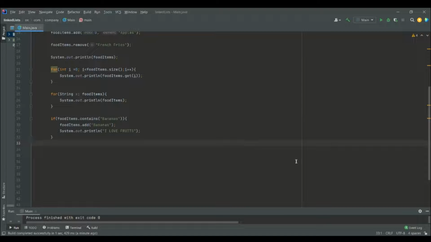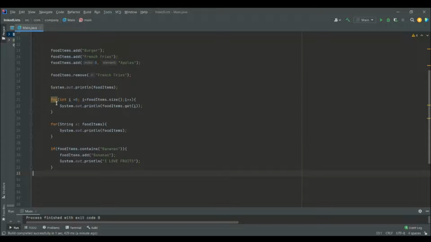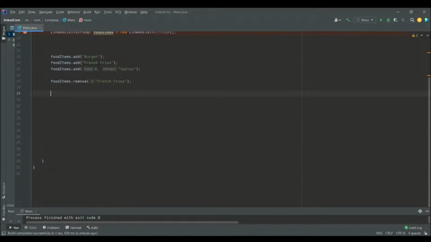Our last method is the clone method. I'm just going to delete all of the code where I'm printing a lot of stuff. Basically, the clone method is for when we want to create a copy of a linked list. You might say, we have just created a list of 3 items, what's the harm of adding 3 more items? But this method is more useful.